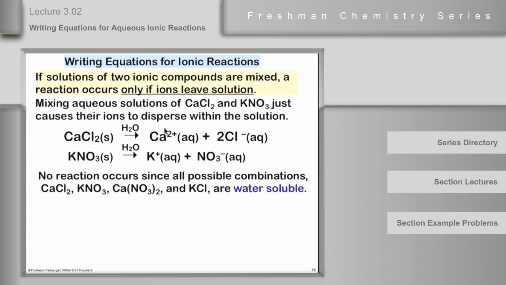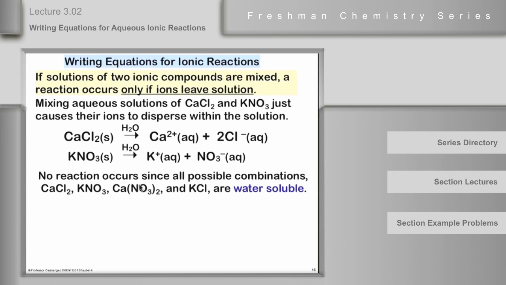But for the time being, we would notice that calcium ion could form a compound with chloride ion, which is where it came from, and it could also form a compound with nitrate ion. So we could have calcium nitrate forming, or we could have calcium chloride reforming, but both of those are soluble. So no ions would leave on that account. K plus could form a compound again where it came from, potassium nitrate, or it could form potassium chloride. That's soluble too.